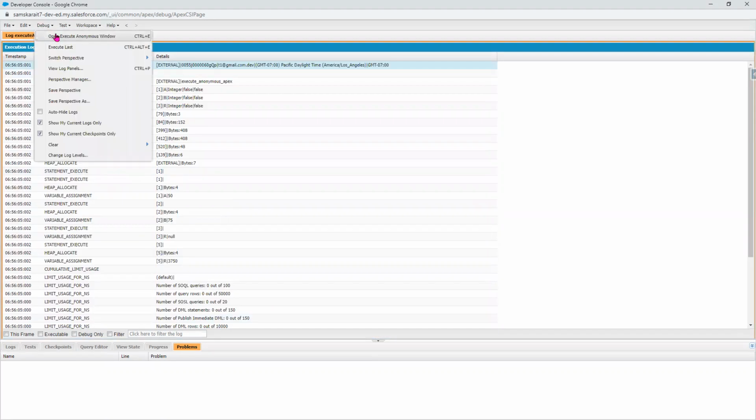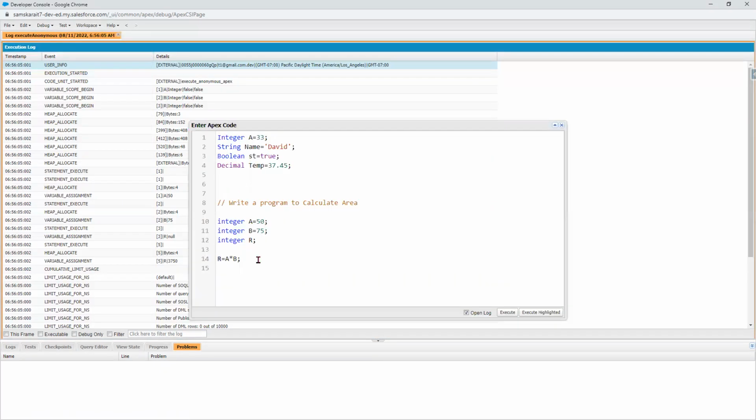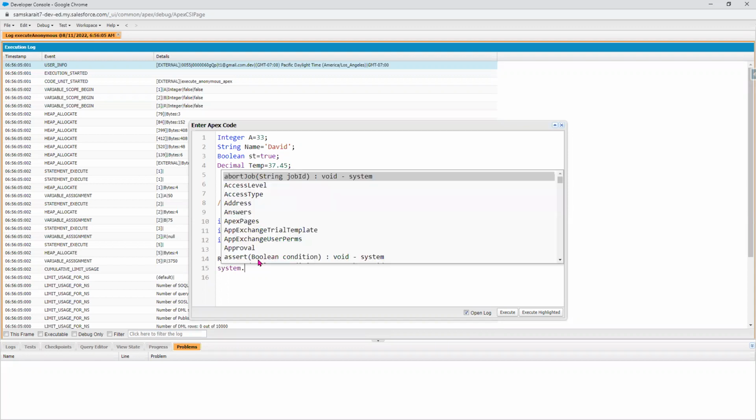So for now, I'm going to put a debug here. Debug in Salesforce is printing the value. Debug is nothing but printing the value in Salesforce Apex. I'm not talking about LWC, Lightning or Aura; I'm talking about Apex. In Apex, debug is nothing but printing the value. How to print my value?